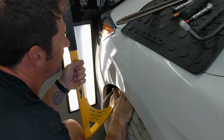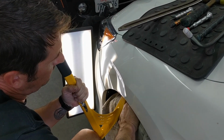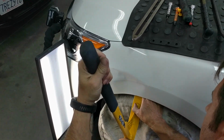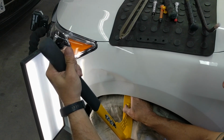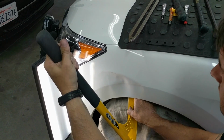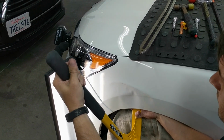It would be in your best interest to get the fender liner out of the way completely, whether removing it or not. But keep in mind that you need the tire there for the leverage of the doodah and letting the tool do its work for you. And it's just making the pushes from the leverage point of holding the bar all the way at the back and moving it around. I cheat a little here and use my knee as well as my hand to position the tip of the doodah.